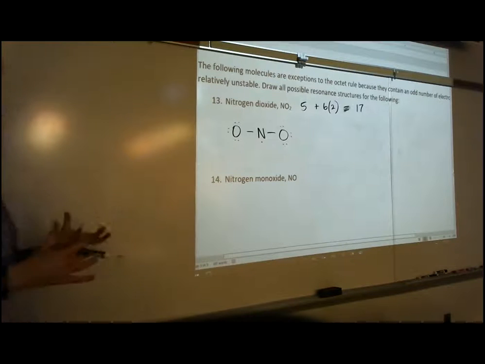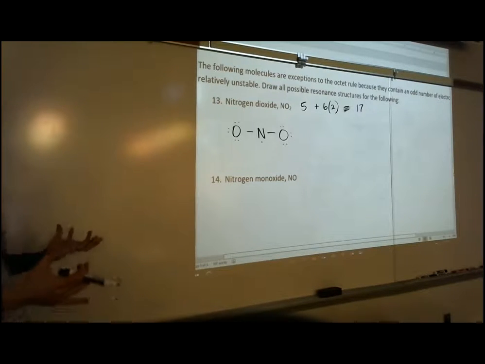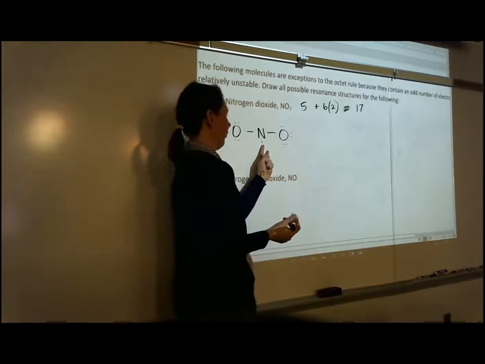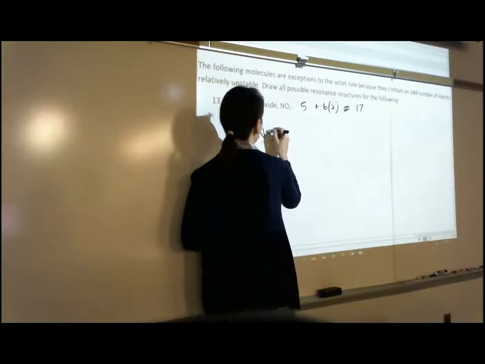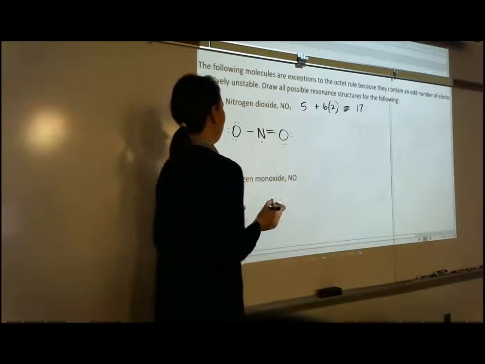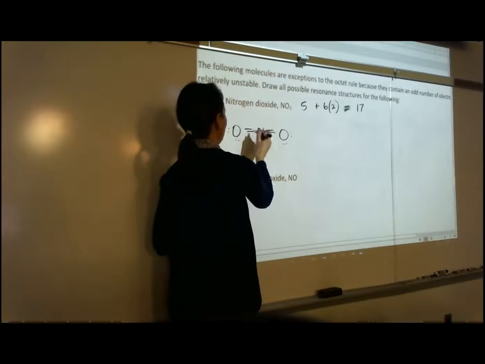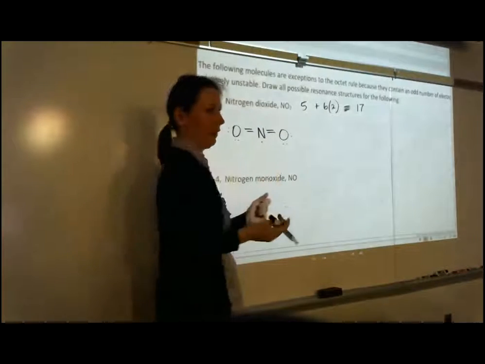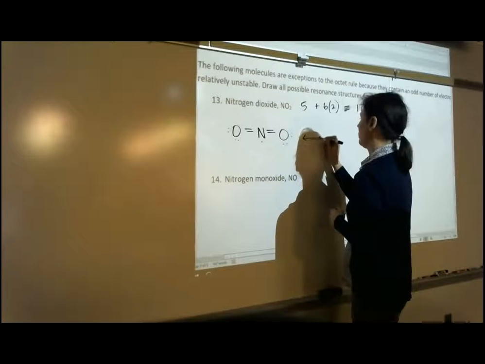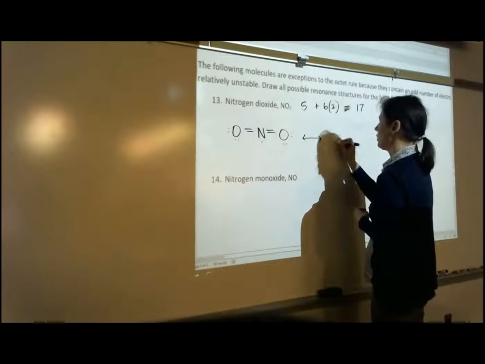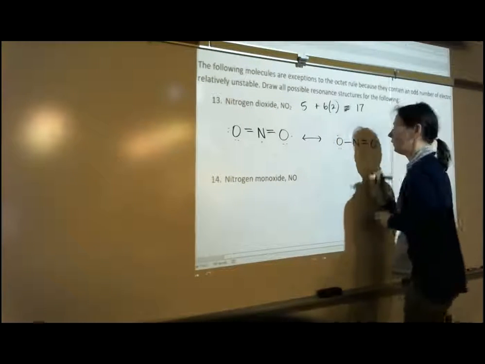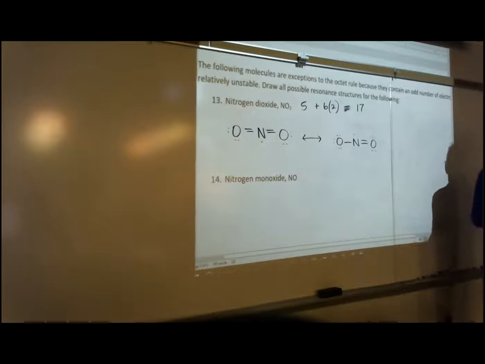Okay, now we can do our best to make an octet as much as we can, but the fact of the matter is 2, 4, 5. So let's make a double bond here. That makes it better. 2, 4, 6, 7. Or maybe you put 2 double bonds here. 2, 4, 6, 8, 9. It's not going to be an ideal situation, no matter how you spin it. So if you made 2 double bonds, that would have worked. If you just made 1 double bond, I would have accepted that as well, because there's no good situation here.